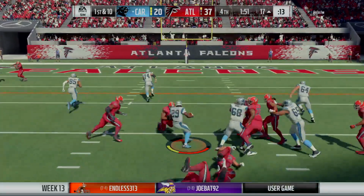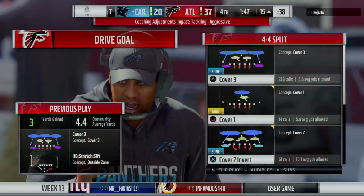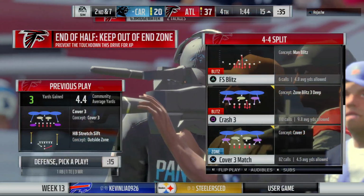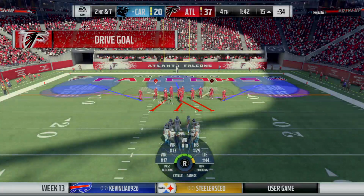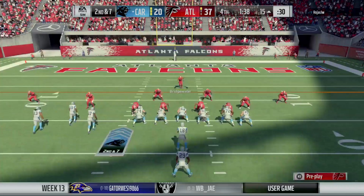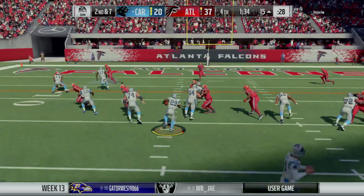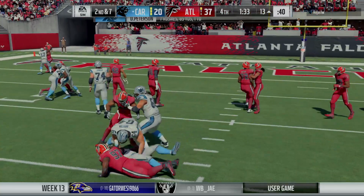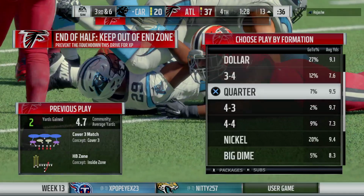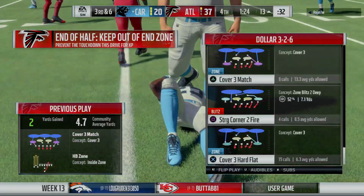Now a handoff looking right. 3 yards on the pickup there, and it'll be second down. Good job there keeping him to a short gain. Of course, he's coming off a really terrific performance, reigning NFC Defensive Player of the Week. And I know people get caught up in, well, if you're the reigning Defensive Player of the Week, you must have made a bunch of spectacular plays. I think you mixed in a few of those, but most of the plays are just like we saw there. Keep them to short gains, make the fundamental tackle. Just a couple on the ground there. That's going to bring up third and about 6.